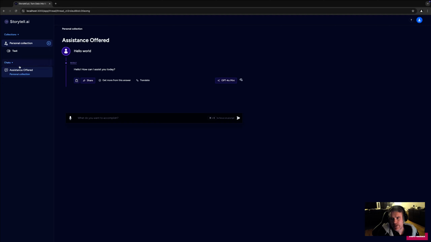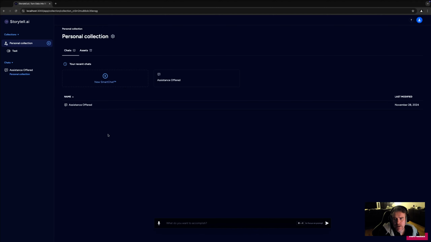One of the other things that I am curious about is there value to having chats in this space? When I can go into personal collection and I can go into chats and I can see this information here, do we need chats in this space? So I'd love your thinking on that as well. Is there value to this being on the left-hand side at all, or should this just be exclusively collections?